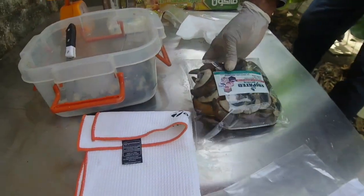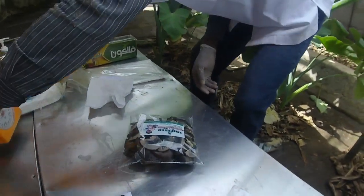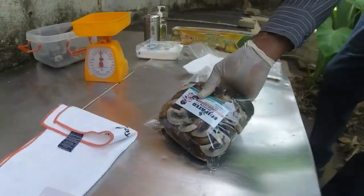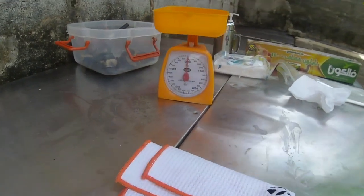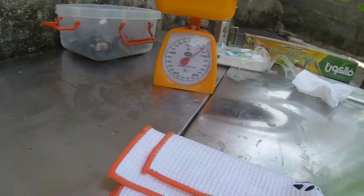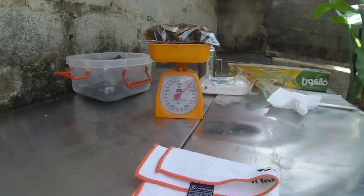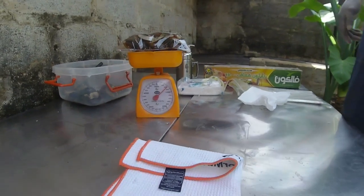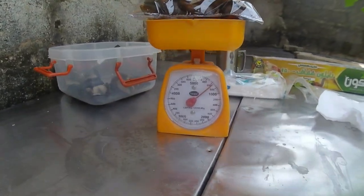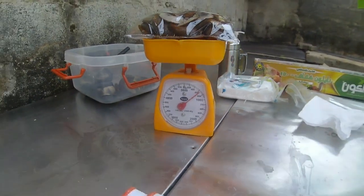Ready for the shelf. Now let's weigh it and see what this will give us. This is about 800 grams, almost about 700 grams. That's nice.